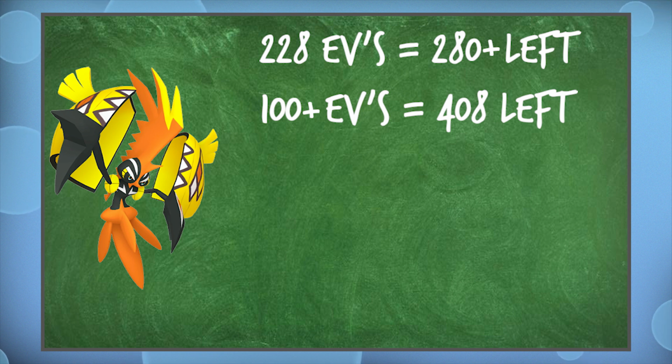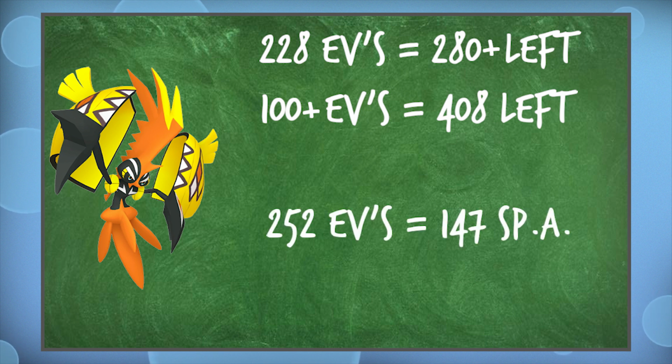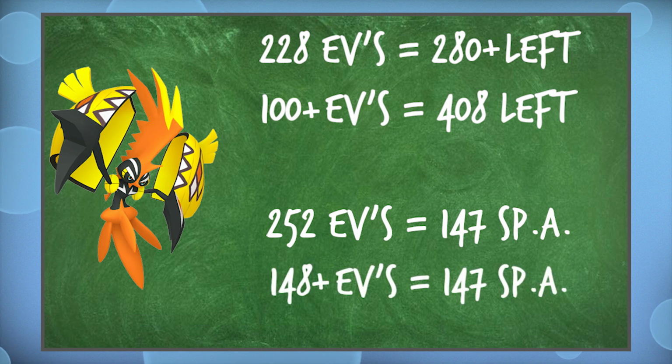This is important because if we reverse the role and creep our special attack stats, with a timid nature, our special attack maxes out at 147. With a modest nature, we need 148 EVs to reach the 147 special attack that would be the exact same as a modest nature. And we'd also have 228 EVs in speed to reach our desired speed stat.